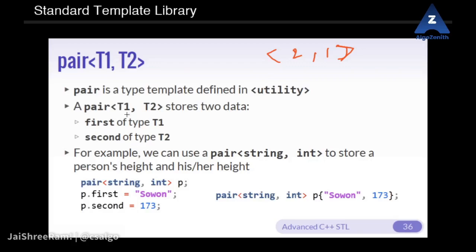So pair of T1, T2 is like two types, where there are two data entries, first and second, and T1 should be the type of the first value and T2 should be the type of the second value. Okay, so let's suppose you want to declare something like this. You want to keep a string and the value corresponding to that particular string in some pair. So you can create a pair and assign the first value to this and the second value to this, right? So you create it keeping in mind the data types that would be used, and then you assign the values. Also, you can create it in one sentence using this syntax, right?